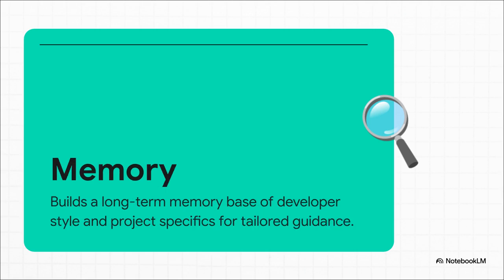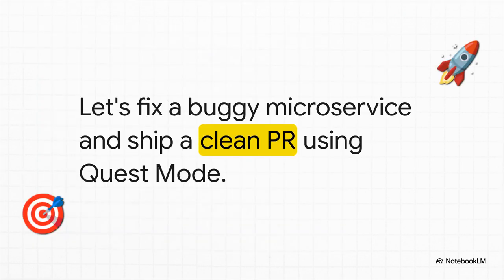And the second piece of the puzzle is memory. This is so cool. As you use Qoder, it builds a long-term memory. It learns your coding style, the little quirks and specifics of your project, and your general preferences. This means the guidance it provides isn't just technically correct, it's consistent with how you and your team actually build software. So you combine that repo wiki with that long-term memory, and boom, you get a system with a really deep understanding of your project.